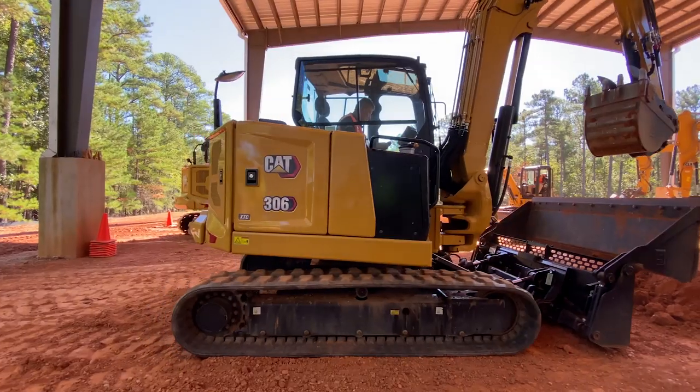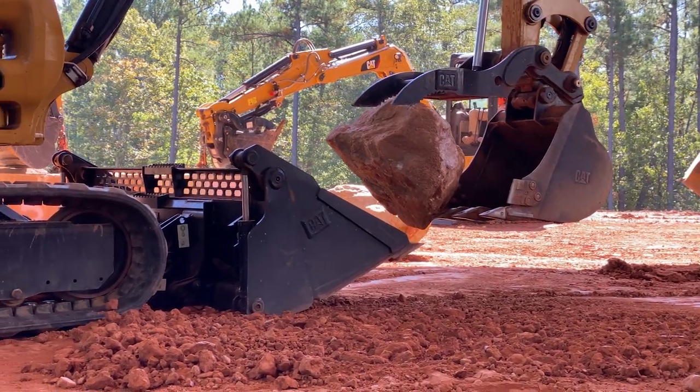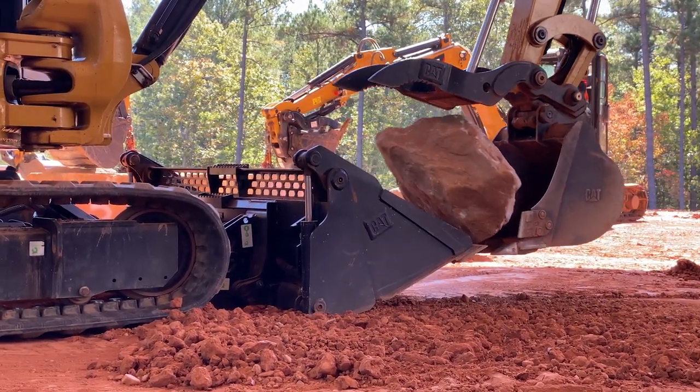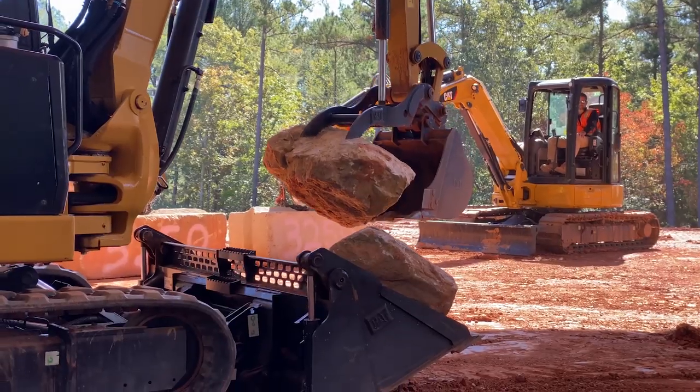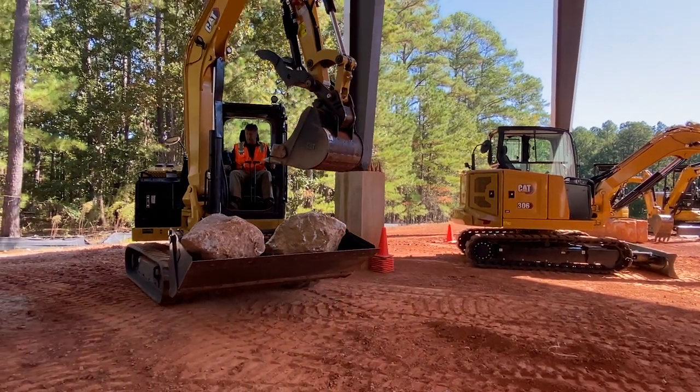Tom talks a little bit about that and why that makes this a unique machine. We also talk about the display inside the cab. One more thing before I throw it over to Tom: a really cool aspect of this machine is that in addition to the standard straight blade and the available power angle blade, Caterpillar is also going to offer this machine in an XTC configuration — a tool carrier configuration. In this XTC configuration, you can equip the excavator with a clamshell bucket, which allows you to open the bucket and doze as you normally would, or close it up, load material into the bucket, lift it up, and carry stuff around. It's with this XTC configuration that the stick steer capability gets really interesting.